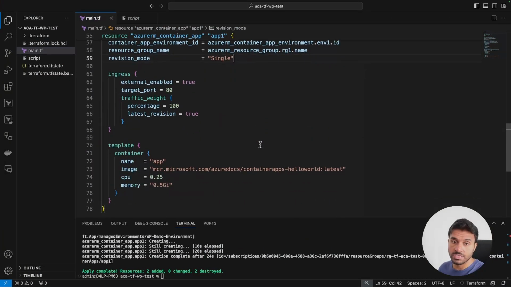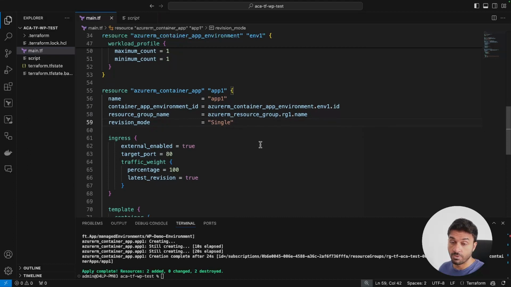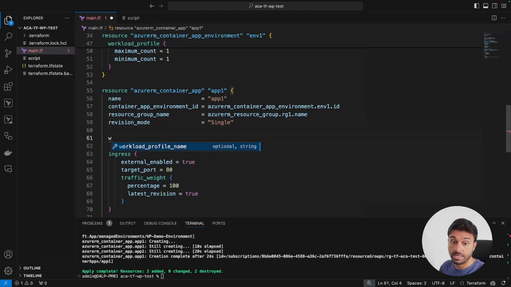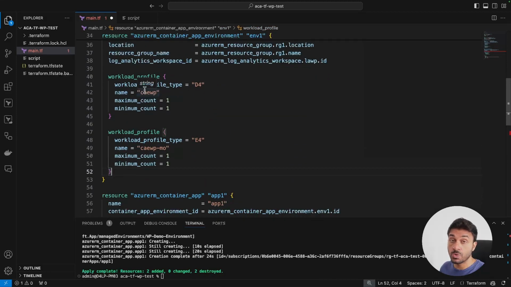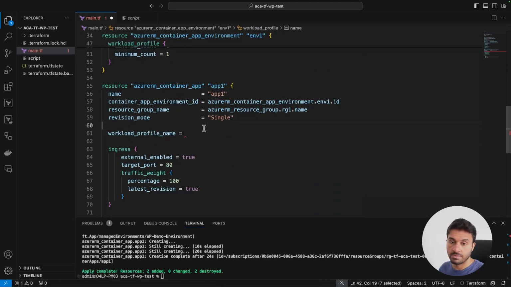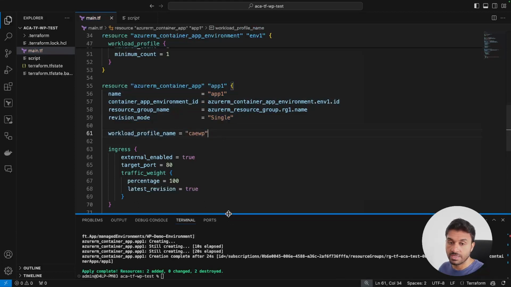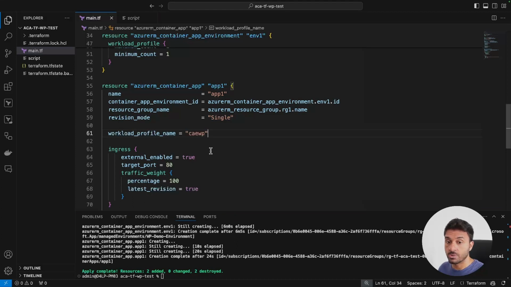So all we have to do is go into the Terraform code, and I'm going to apply the workload profile name here. So we have created 2 workload profiles. I'm going to copy this name. I'm going to use the same name here. This is all we have to do to assign the consumption tier Container App into a workload profile. And by default, this is the default configuration of the Container App. If you want to move a Container App that is deployed in a workload profile, by changing this, you can move it to the consumption tier.